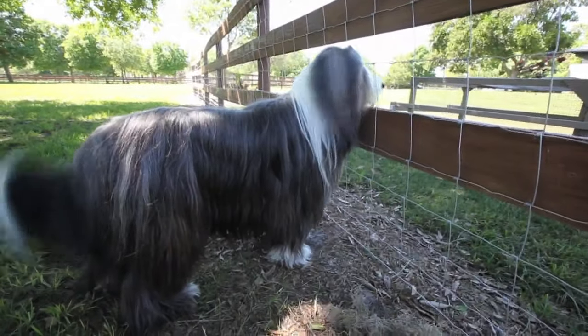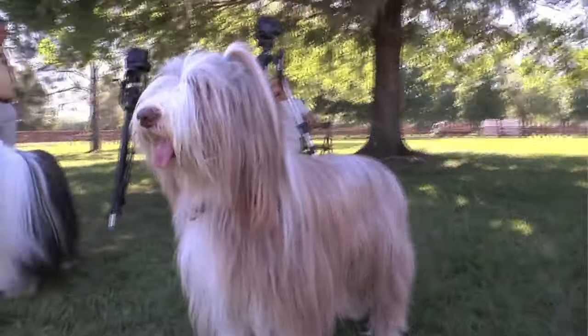For Barbara and the Beardies, it was love at first sight, because I've always rescued dogs, and my last dog, which was still alive when I got our first Beardy, was a Chow Chow. Again, a long-haired dog you have to groom. One evening, we were sitting watching the Westminster Kennel Club dog show, and I saw this magnificent dog go by, and it was a bearded collie. I was totally taken by this dog. I called Dean and I said, come in and look at this dog. That's gonna be my next dog.